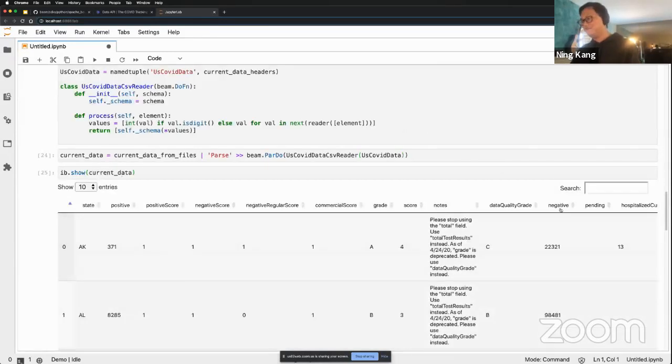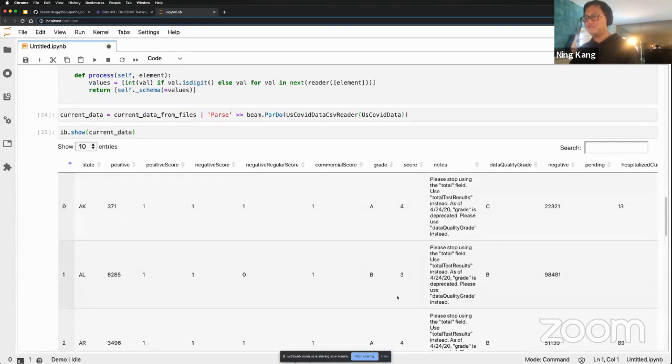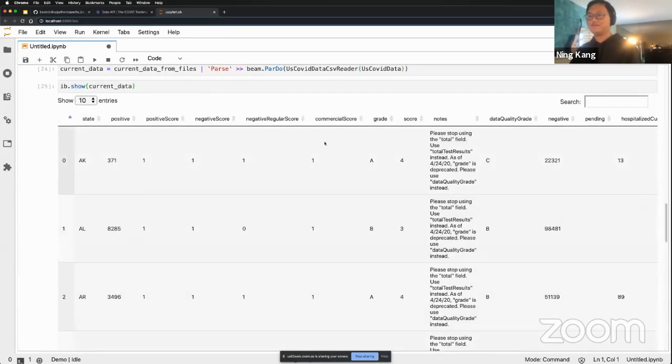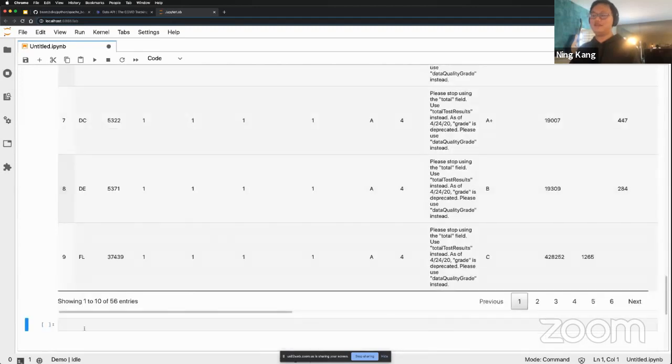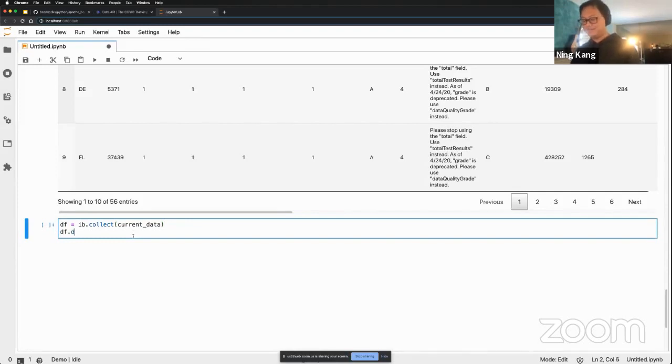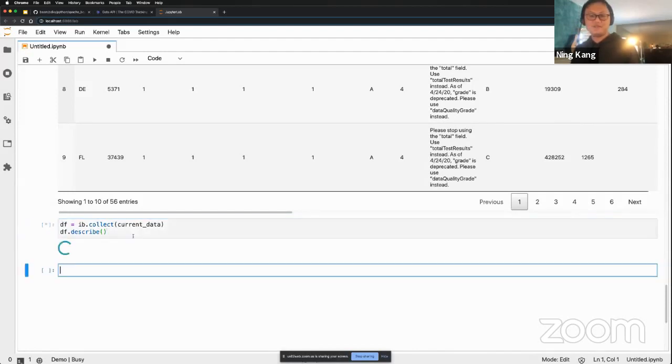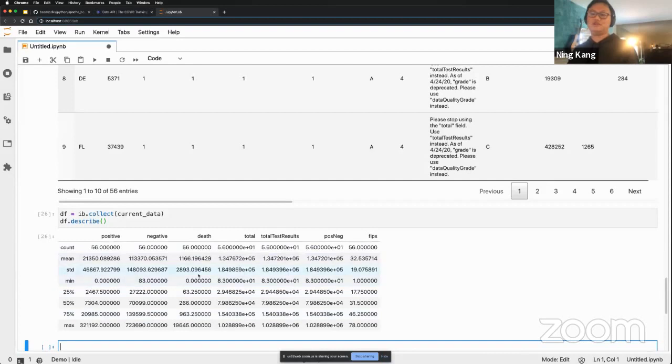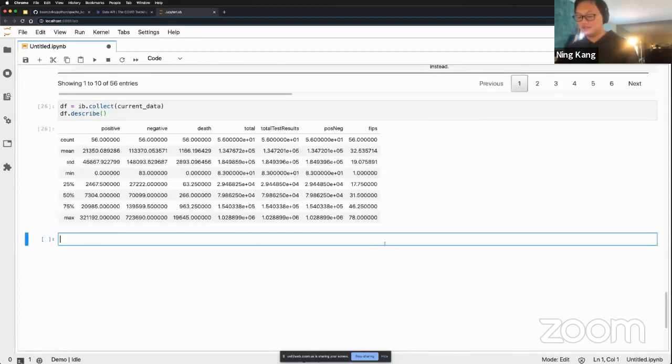If you look at the data, basically it's the same thing here, similar to the JSON. It's just now structured this way, and we basically parsed it from the file. Oh, okay, yeah, and actually, the interactive module also provides a collect function where, if you don't want to use it directly inside the Beam scope, you can collect it into a pandas data frame, and then you can do it locally on your machine without running it distributedly.